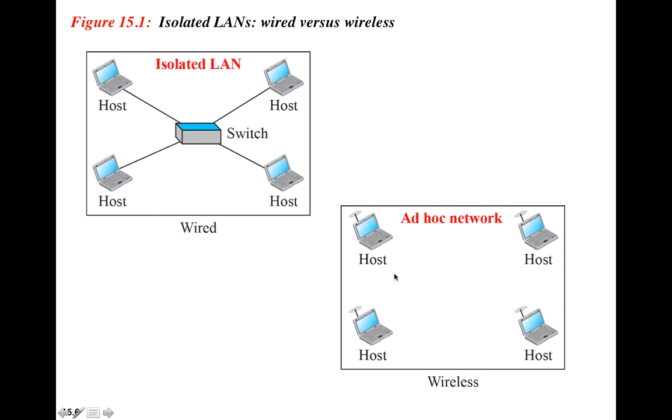In the wireless network, you have something called an ad hoc network. Hosts or wireless devices randomly come together, and if they are within range of one another, if they can hear one another, they can directly communicate with each other. So they form a random network. If you brought two laptops next to each other and configured them to form an ad hoc network, you can send information between the two laptops.